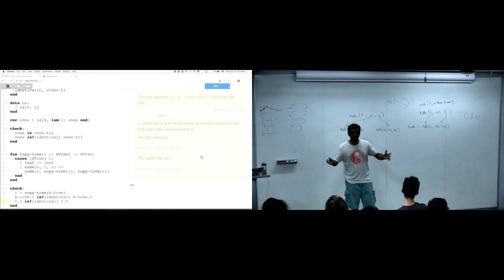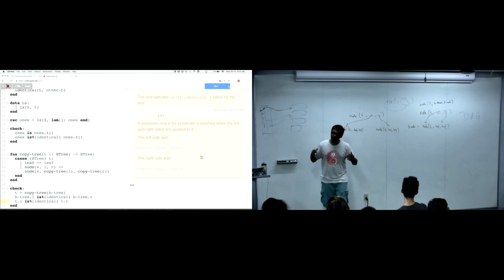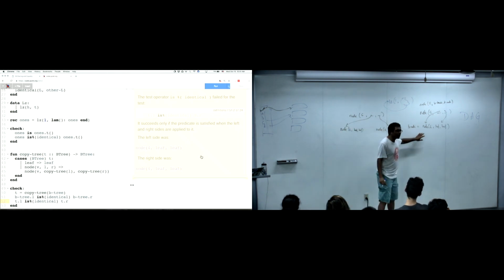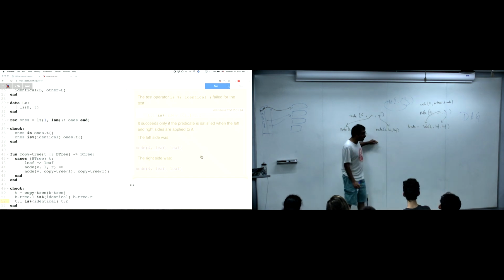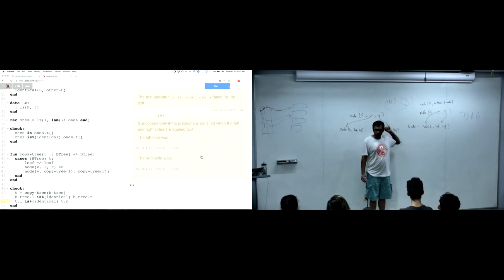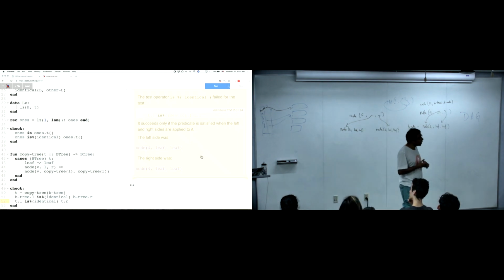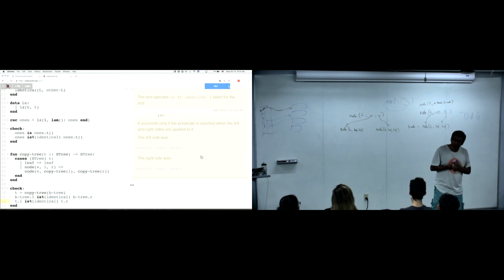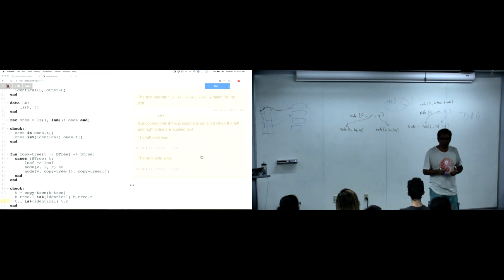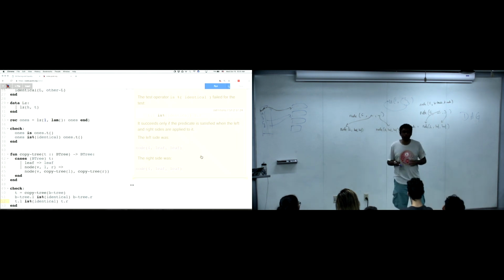It's a graph, which means it could have cycles, except it's acyclic, which means it doesn't have cycles. But it's a richer data structure than a tree because it has sharing. Trees, by definition, literally the math definition of a tree, is there's no sharing. So this is a DAG, and that's a tree. And so it's an interesting question to ask: can you write a copy DAG that preserves the DAGness? Think about that for homework. Go.